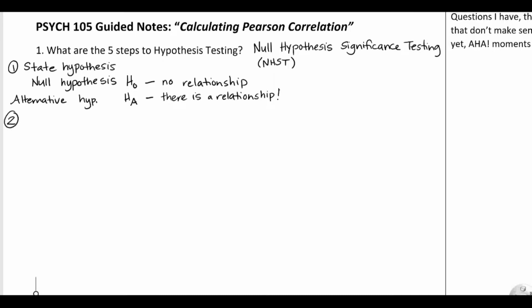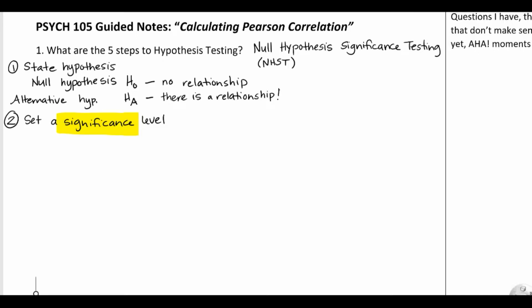The second step in our process is to set a significance level, or pick a significance level. It's worth talking about this word significance for a moment, because in statistics, we use this word very differently than we do in regular life. In regular life, we tend to use the word significant to indicate that something is important, like your significant other is important to you. Or if you have a significant event in your life, that's usually something big or something important is happening. In statistics, we don't use this word this way. We use sort of an older meaning of the word.